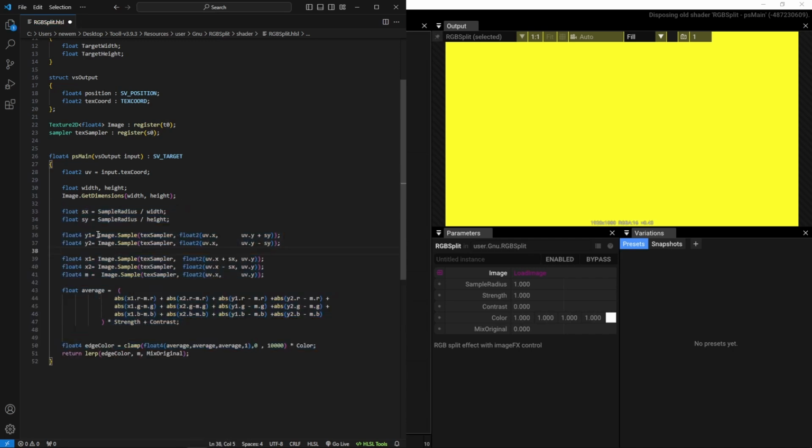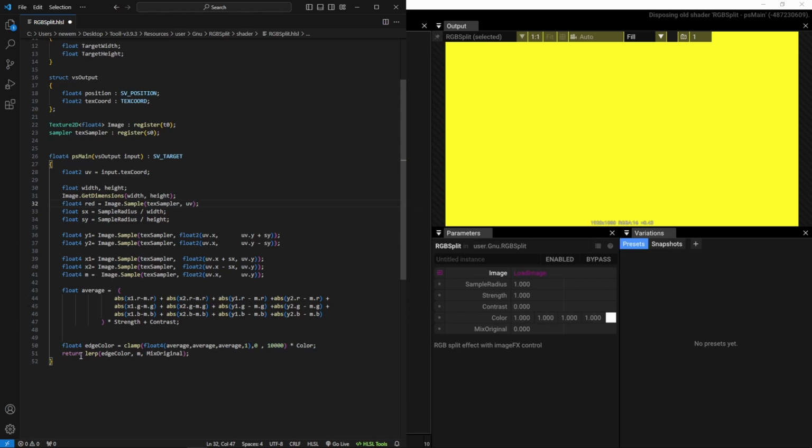Here we can see that to get an image, we have image here, then dot Sample, the texture sampler, and some UV coordinates. Okay. So float4, I will call it red. Image dot Sample, texture sampler, comma, I will use UV, and I think it's fine.